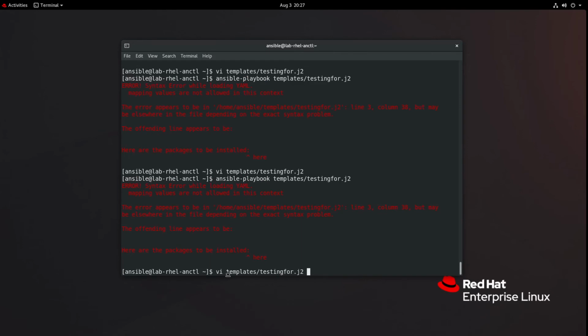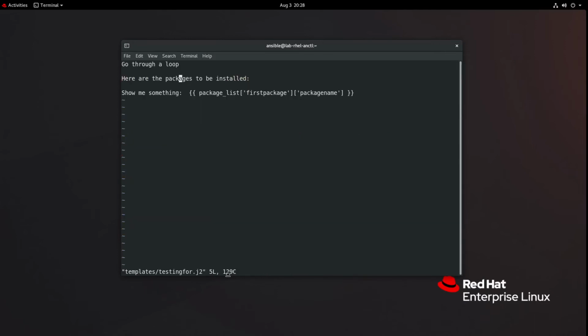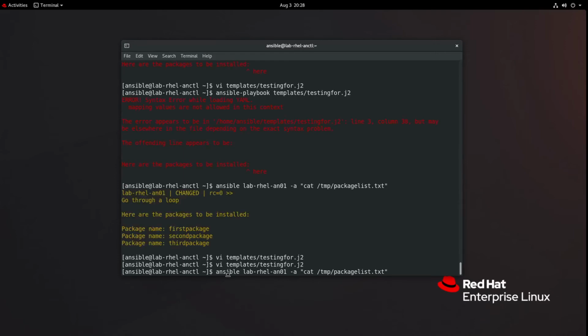Let's take a look at how the file looks currently. Yeah, something's weird, because that was working before. Testing templates, testing 4. So let me just take away the colon. I'll do the same thing for the show me something part. Something else I thought I saw. That was odd. Nope, that looks right.